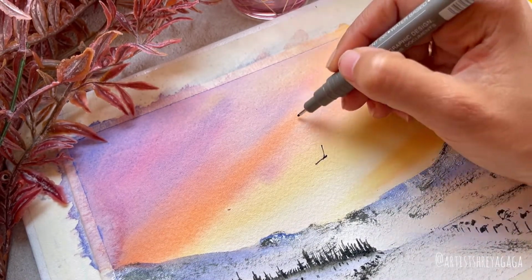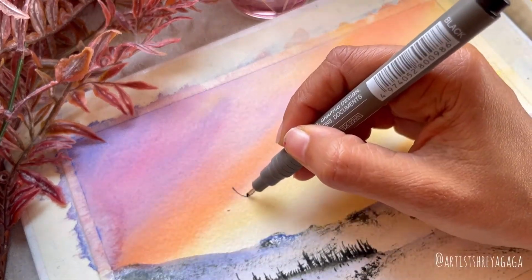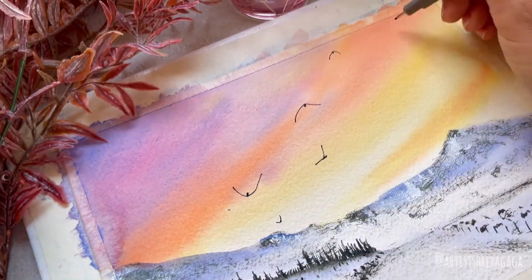So yeah, do it. Next, I'll just add the birds with the black pen. You just have to draw the V shape, and at the center you just have to draw a dot.